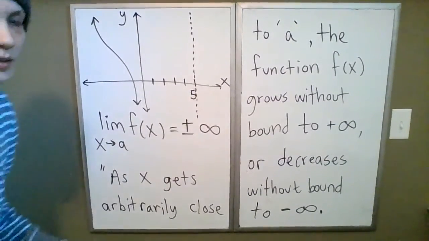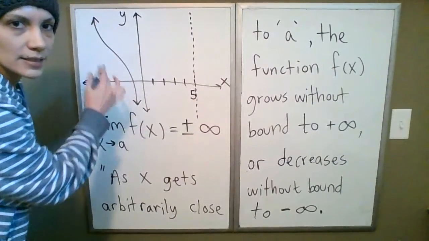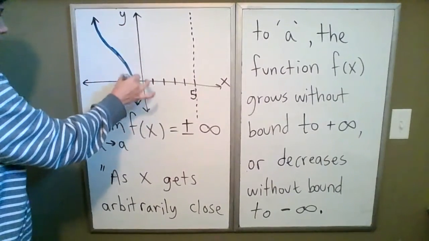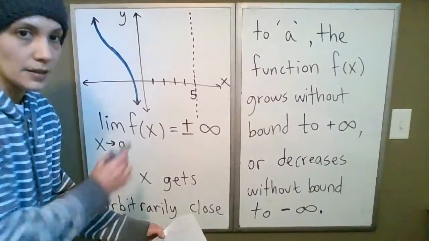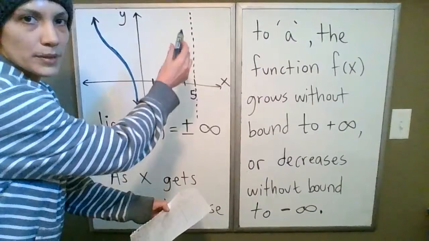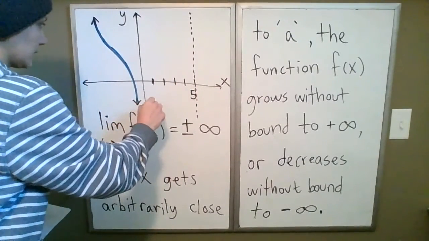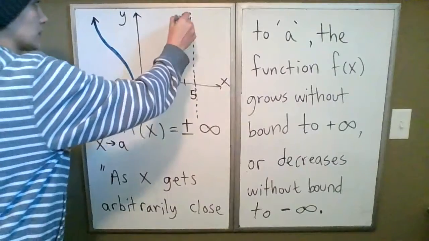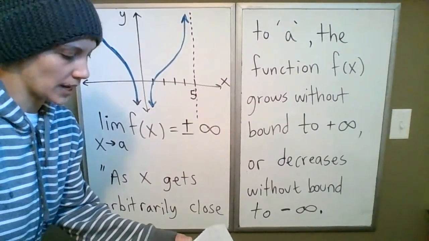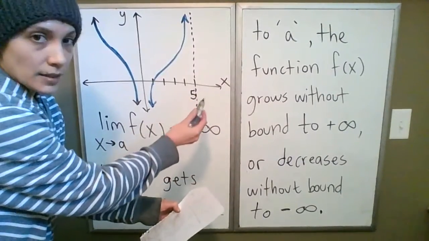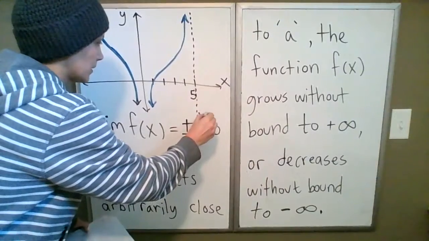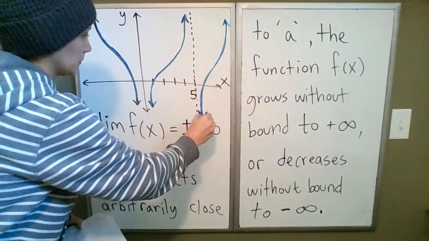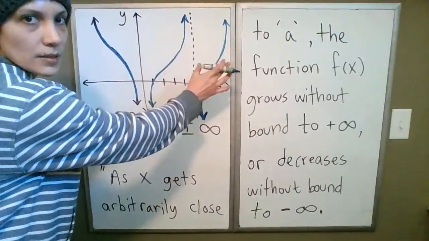I don't know if you'll be able to see the blue color, but I'm going to highlight it with blue. Parts of the function are this color. Okay, and then on the other side, where it starts to have positive x values, we're going to come up and over, but not cross that asymptote. And then on the other side of x equal to 5, we're going to be going down, but not crossing the asymptote, and then up and over. This piece with this piece with this piece, all of that together is the function f.